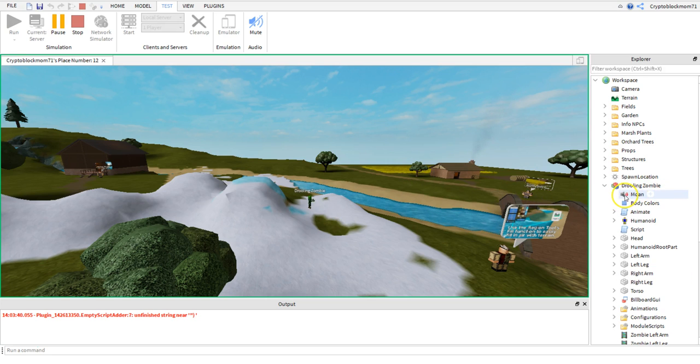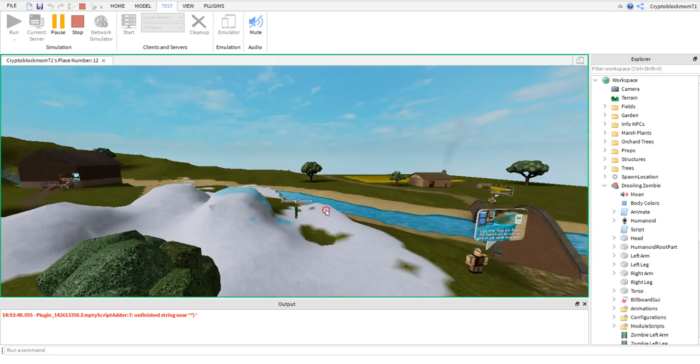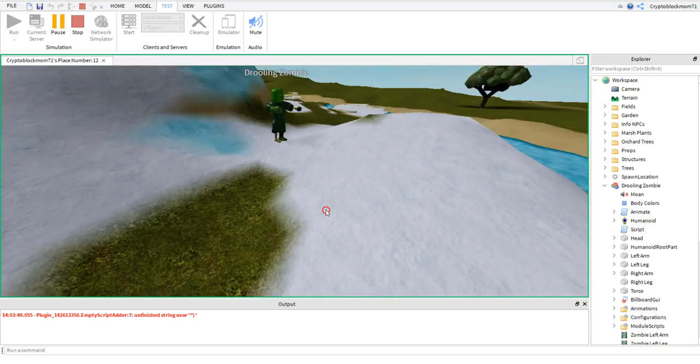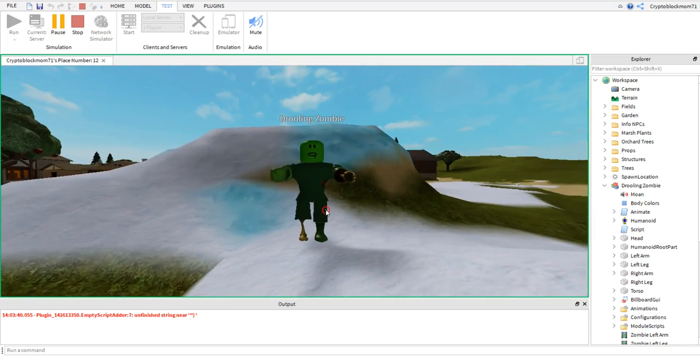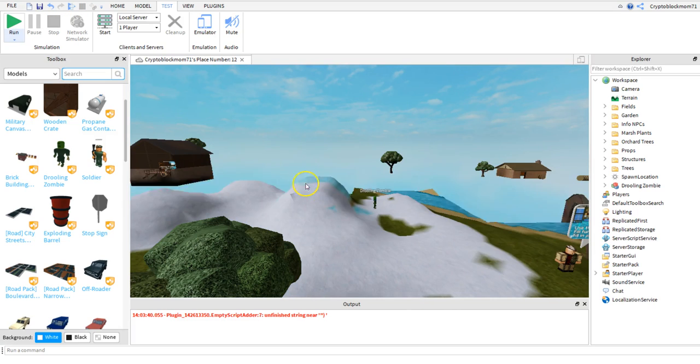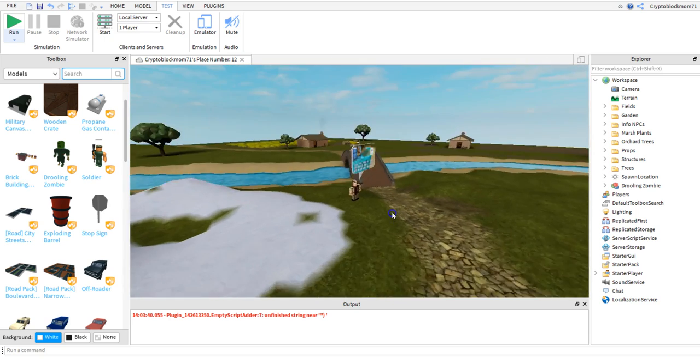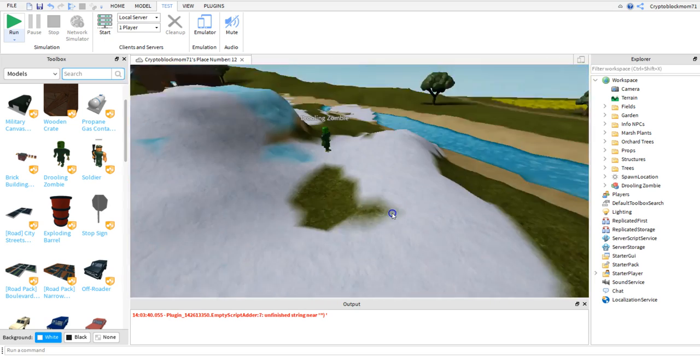And you can't hear it, but obviously, as you can see in the right hand side, this says moan. That's because the zombie is actually making noise. And if you click and hold, you can move closer and we can see what's going on here. And you can see that one of the legs is kind of floating in the air. So I'm going to stop it. And this is helpful. So that's one lesson.